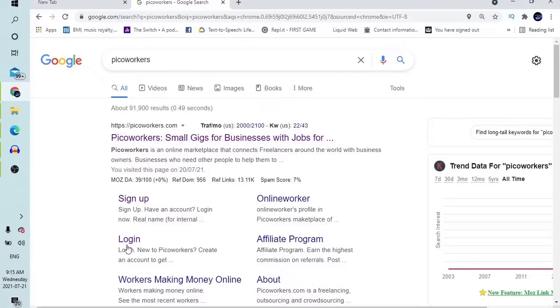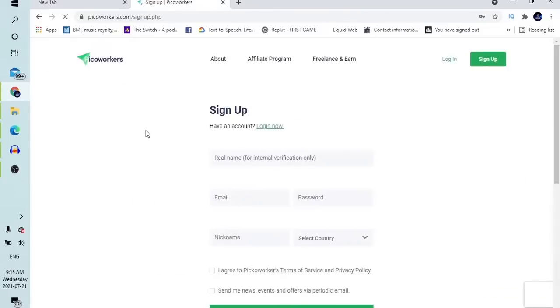You click on the sign up button here. It leads you into the page, which looks like this, with the logo on the left hand side. And then you go to sign up below here. Do you have an account? Of course, we don't have an account. So I'm going to walk you through in this video from the point at which you sign up to the point you start to make money.